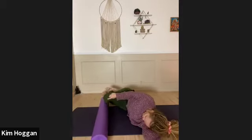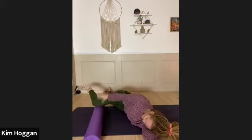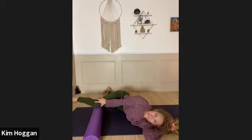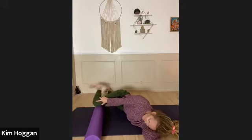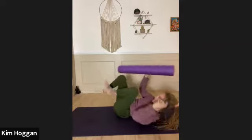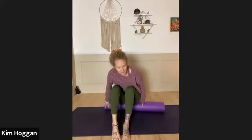And then bring the bolster to just above the inner right knee. Apply pressure down, so I'm on the quad at the very base of it. And straighten. Really nice. Come back up. Sit on your forearm for a moment.